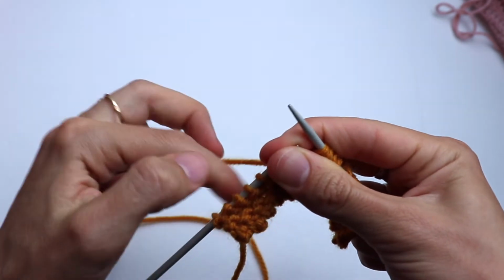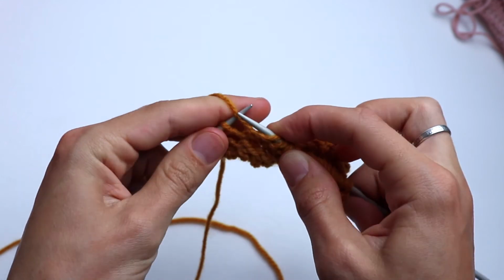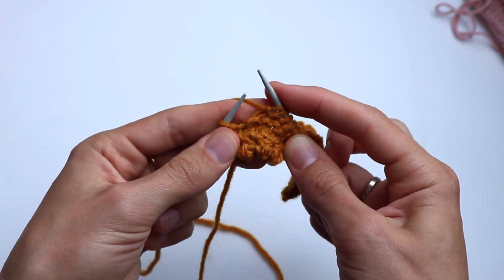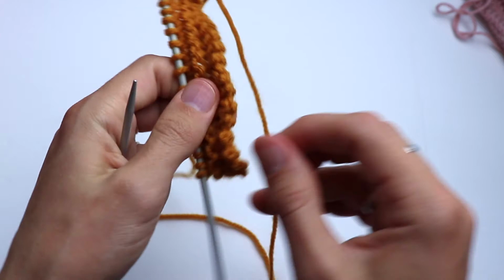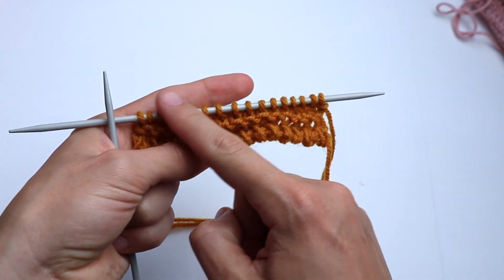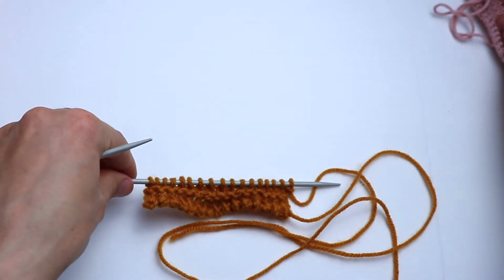Purl, purl, purl, purl, and knit the last one. That's it. Now you're going to knit again and then purl, knit and purl.